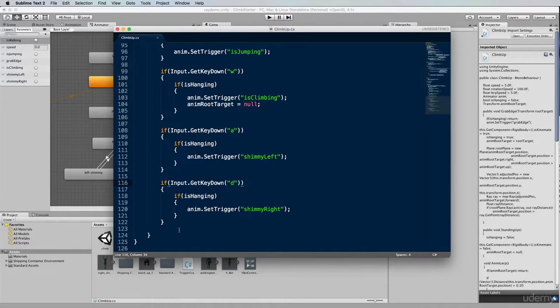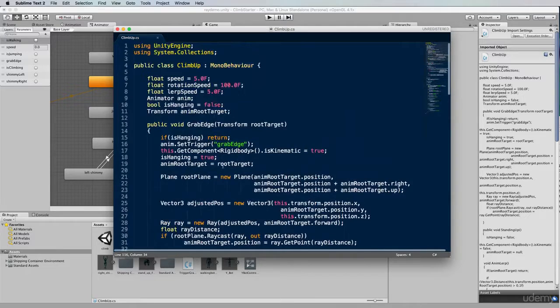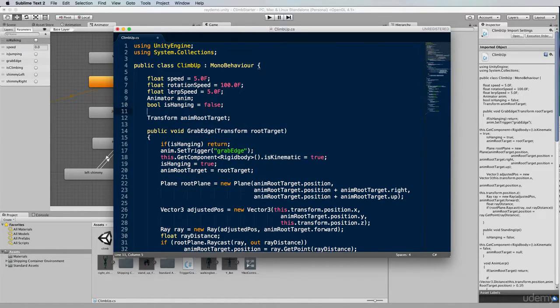So back into the code, we need another Boolean value to say whether we're shimmying or not, because we can't change our is hanging to false because we are actually still hanging. So let's go right to the top of the code, and underneath is hanging, we'll add another bool. Bool is shimmy equals false because we're not shimmying at that point.